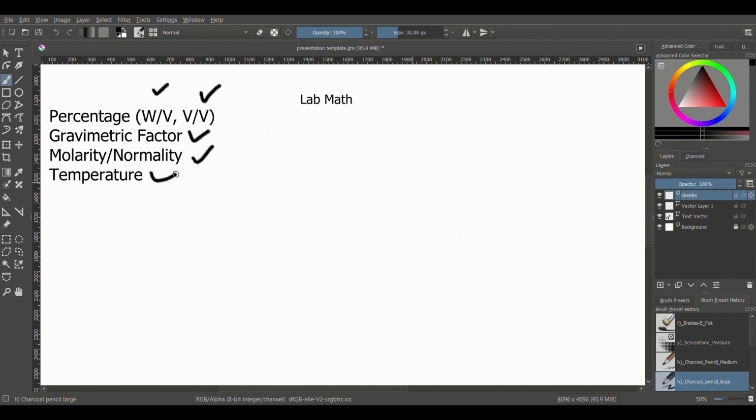That about does it for lab math. We've reached the end of chapter 5. We covered how to do each of these problems and did a couple of examples, but maybe you need more examples, or maybe you'd like some step-by-step help. In that case, I would get a hold of somebody like myself. Doing lab math with a tutor present is a lot more effective, I find. But after watching this lecture, you should have enough to get an idea of how to do it. You probably want to refine that with some private tutoring.